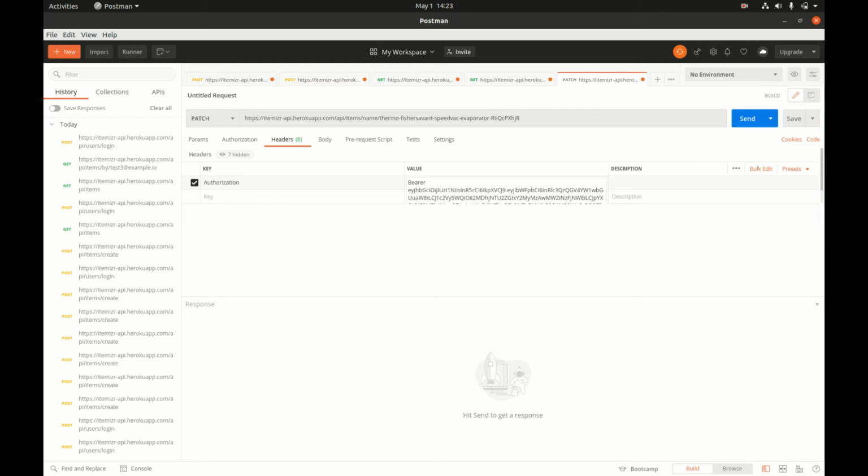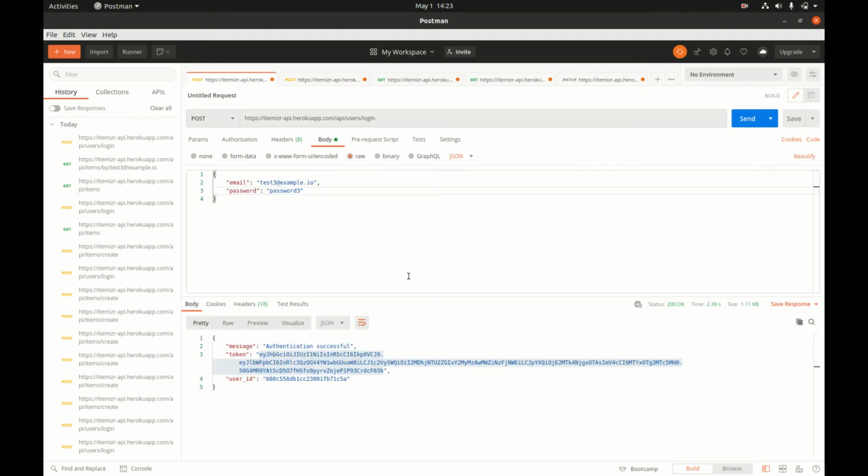Before that, for example, I'm going to test if a certain user who is not the creator of the item object can update the name property. So I'm going to change again to, for example, test user 2.